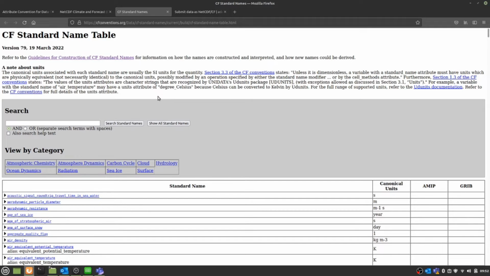One thing that is going to be particularly important, however, is to have the CF standard name table accessible. So this is going to be a list of standard names that we should be assigning for each of our parameter names. So I'm going to put a link to all of these pages that I've mentioned down in the description, and I will flick back and forth between this and Python while I'm creating the file. So let's get stuck in.